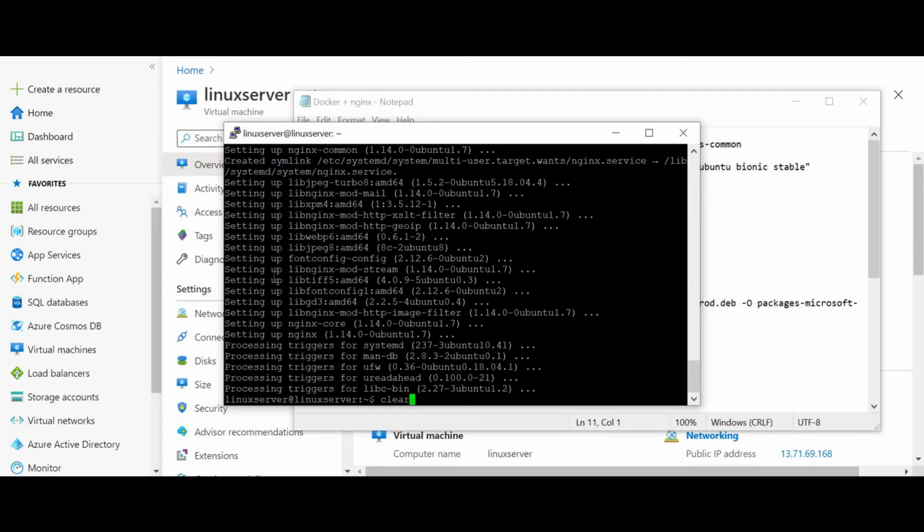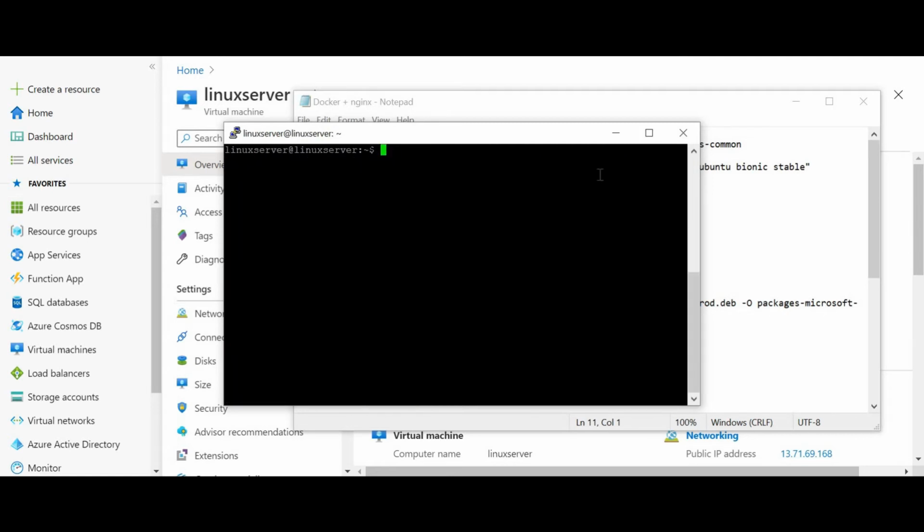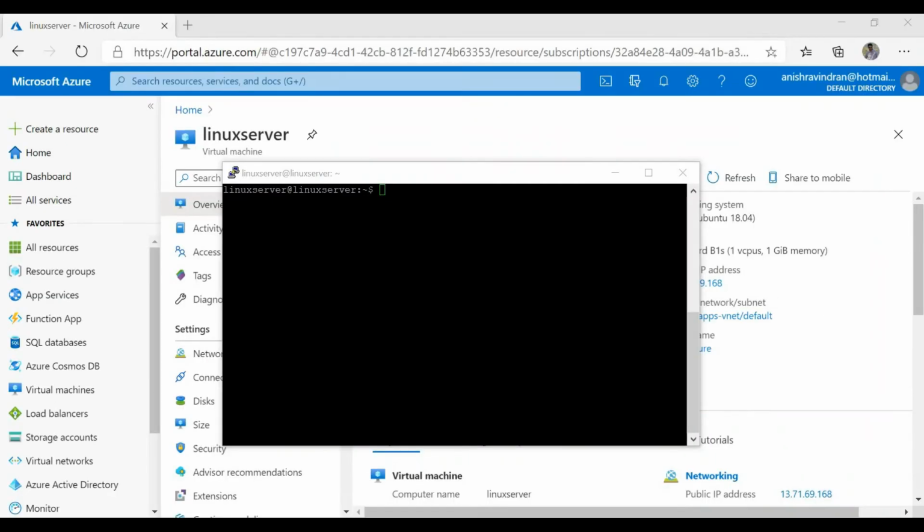So the installation of the server is done. Let's check whether it's running fine or not. We have installed Docker and Nginx server on the VM.